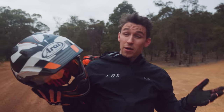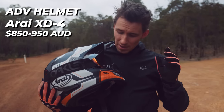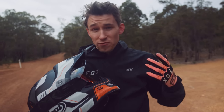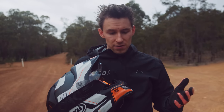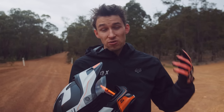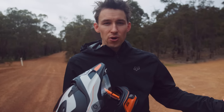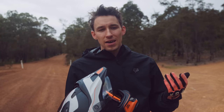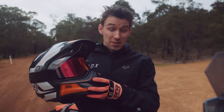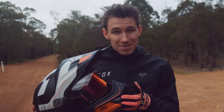Last but not least on my gear I wish I bought sooner is the helmet — this is the Arai XD4. I wish I bought this sooner. This helmet has been fantastic; I've had it for about six months now. Before that, I was riding with a motocross helmet, which is great and has lots of good airflow. The problem is that, like most, I have to ride about an hour at freeway speeds to get to my riding areas. So I want something more comfortable on the road but that still performs well off-road — and finding that balance is really hard. Most helmets lean in one direction. The Arai XD4 is a premium helmet with a premium price point, but the performance both on-road and off-road may just justify it.